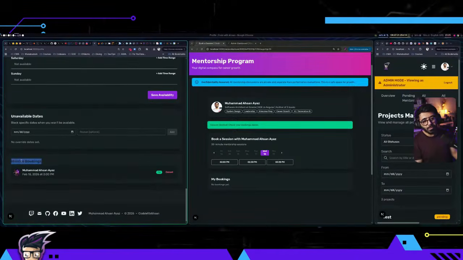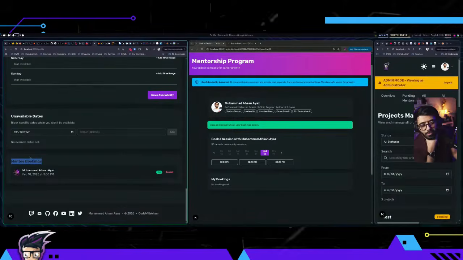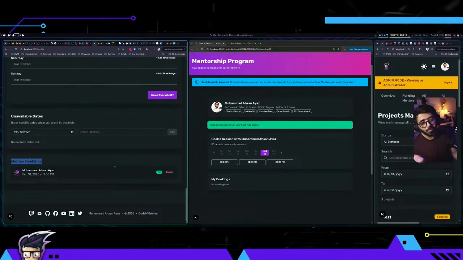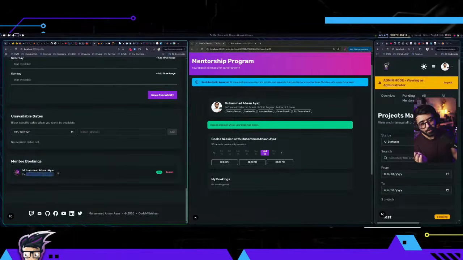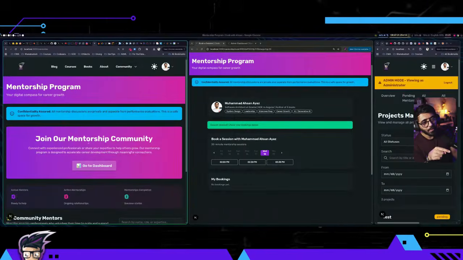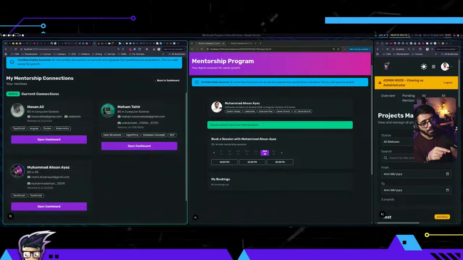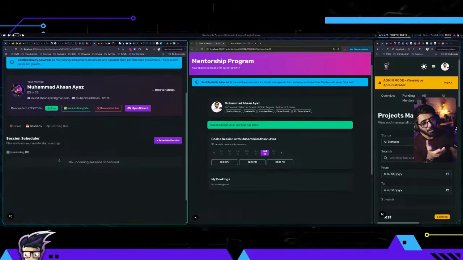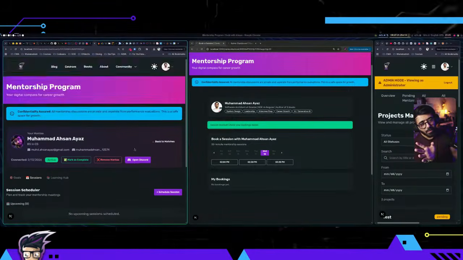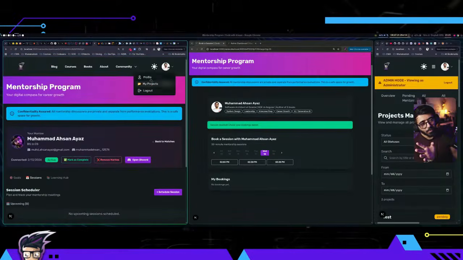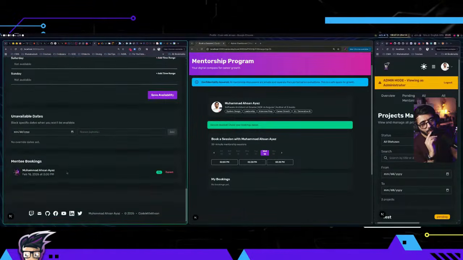So we have the mentee bookings right here, not on scheduled session. So either we remove everything from there and put all of the mentee bookings here. So we have it in one place, like what are the bookings that we have? So that everything is in one place. I think I like this one better than actually having to go to every single mentorship individually and seeing all the sessions there. Maybe it's nice to see them here as well, but I think cancellation could be just from the profile, and I could go here and see, okay, these are the bookings.